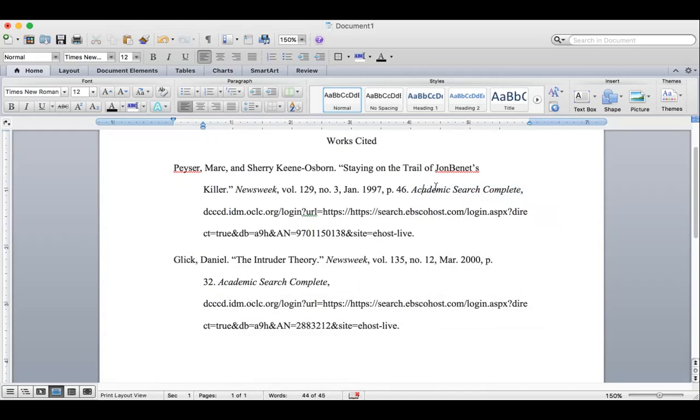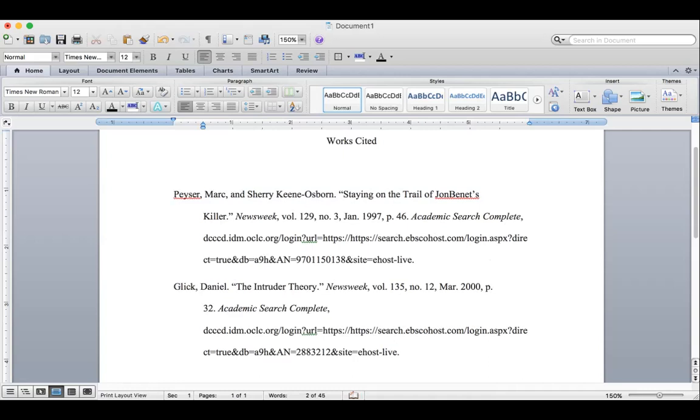So I will count off if you don't put academic search complete. The EBSCO is the big umbrella. Academic search complete is the little umbrella, just like opposing viewpoints. These are all little umbrellas that come out under EBSCO. The other problem I see is that you have to alphabetize, and you have to alphabetize by the last name of the author.